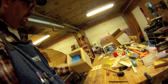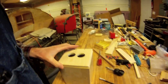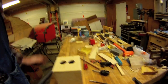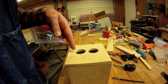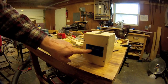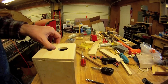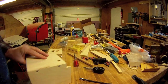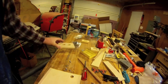Okay, so here's the little power box that I made. And so that'll have a front on it like this. And then these 12-volt receptacles will fit down in that hole, and there's 120 volt on this side. So I'm going to go ahead and install this part. This has all been varnished. I'll install this part on the inside, and then I'm going to varnish this up, and I'll put that on last.